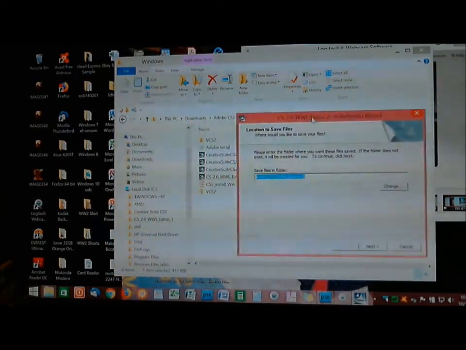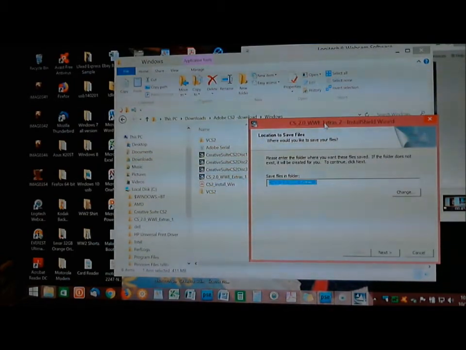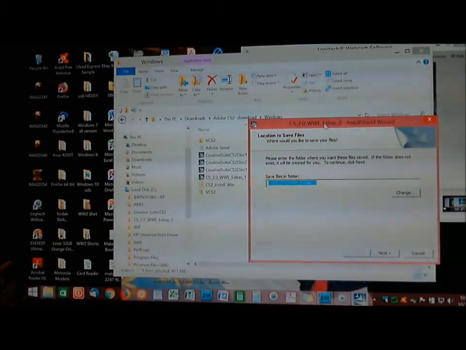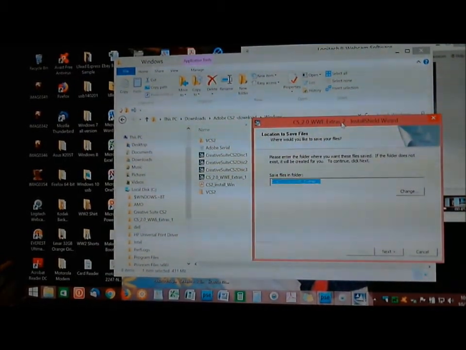Alright, now this is no big deal, but it's another glitch with CS2, which is probably why they retired it anyway and no longer support it. But when you launch it, you'll notice that it was originally called extras underscore 1, but when you launch it, up here it says extras underscore 2, and it also wants to create a folder called the same as up here.